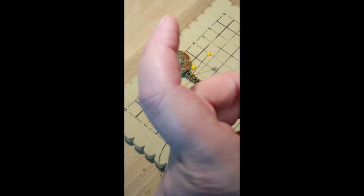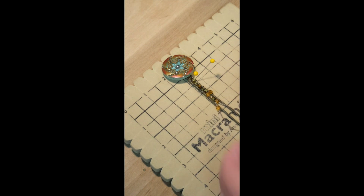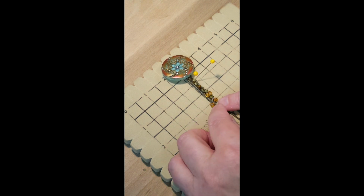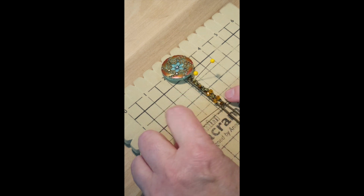I'm going to do that for about 10 inches, I think. And then, see, now that little guy wanted to go on the bottom. Push him around, make sure he stays on the top. There you go.